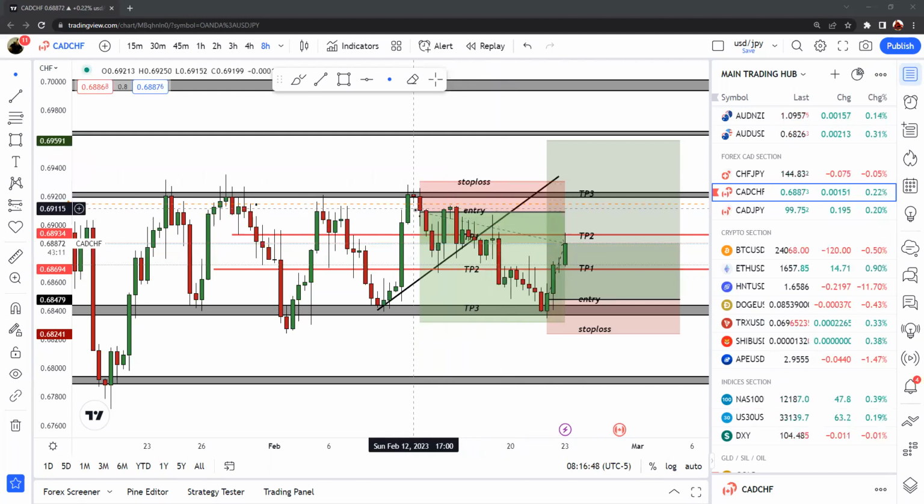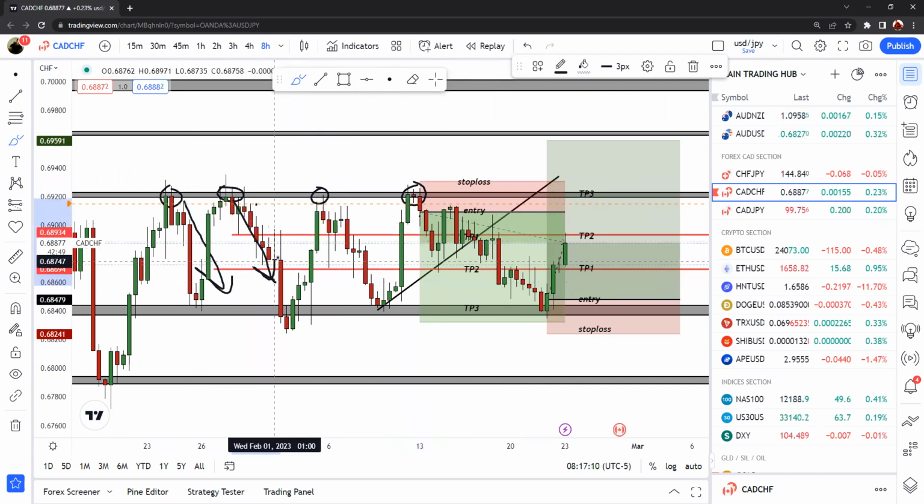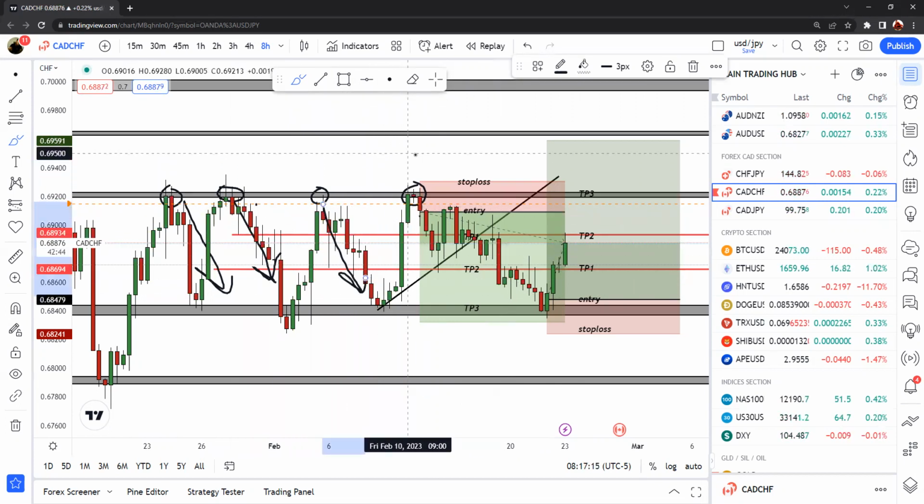So for example, this trade right here, my first entry when I got in on CAD CHF, one of the major things I saw was that we were in a range, right? You see how price action time and time again came to the same exact past level of resistance. And what happened? It fell to the downside, right? Each and every time when it came to that level, it fell to the downside. Thus, when it got right back to the same exact level, I was like, okay, if it forms a bearish confirmation, I'm going to be looking for the sell once again.